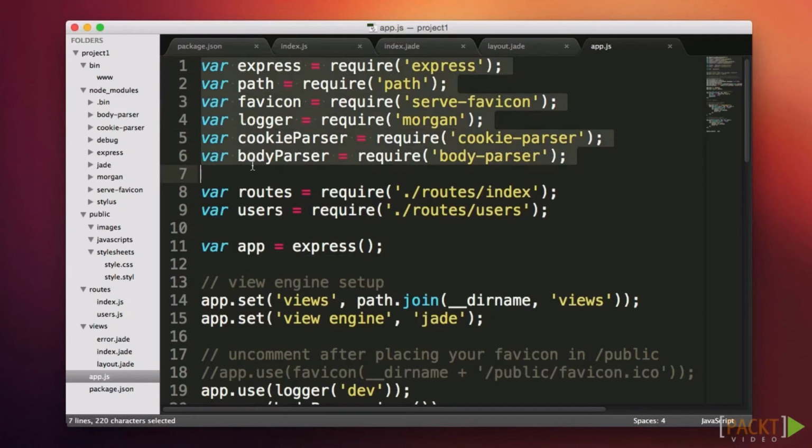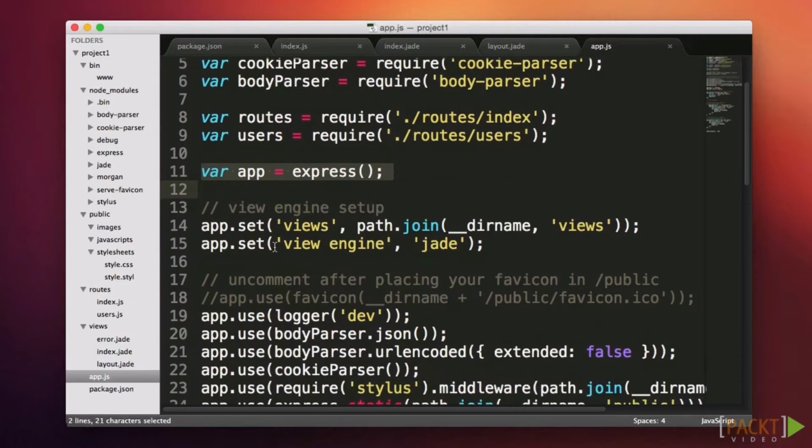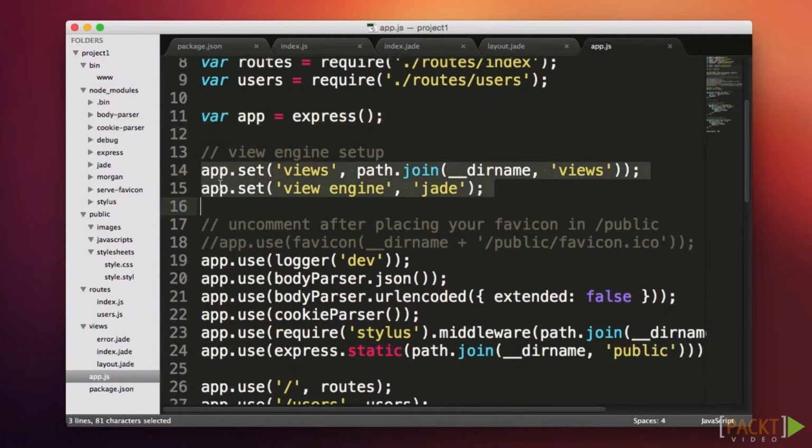You'll see that the first block of code is related to the required modules. These modules are used by all of the app, so they have to be imported here. Note that you can also require modules in your routes or in your external modules you create. The next line instantiates the app. Then, the next few lines set configuration options.